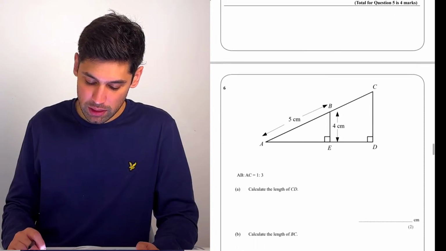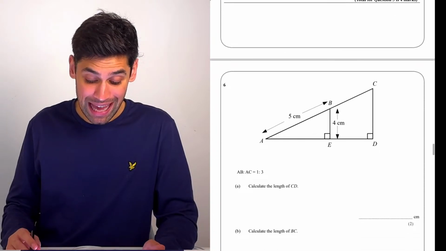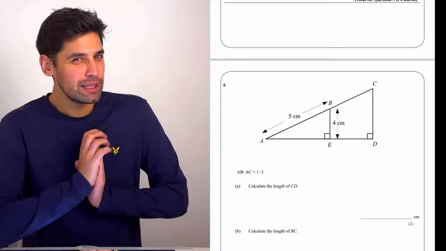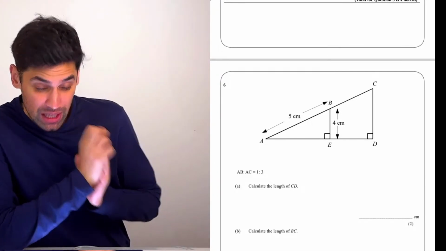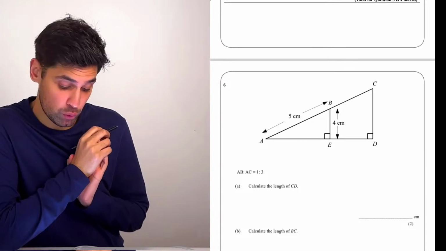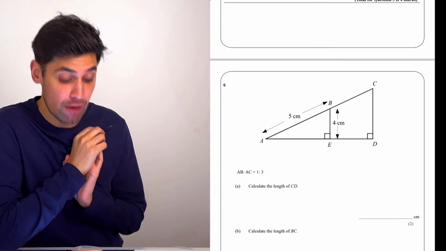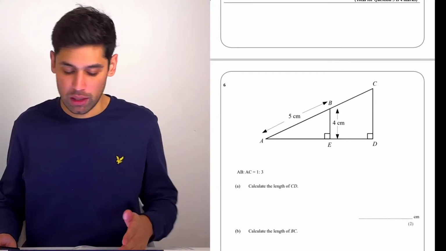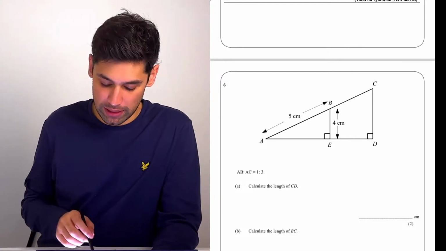This is a similar shape. Again, we can see it's a triangle inside a triangle, but they're asking it in a slightly different way. They're giving us a ratio again here. Now, I don't know about you, but ratios seem to come up a lot, I've noticed. So it's really, really important we're solid with them. Let's really try and understand what they're saying here.